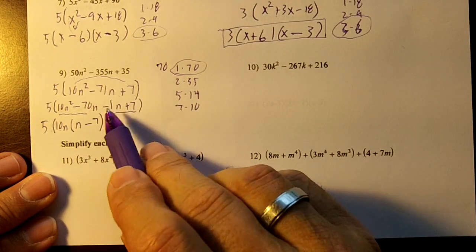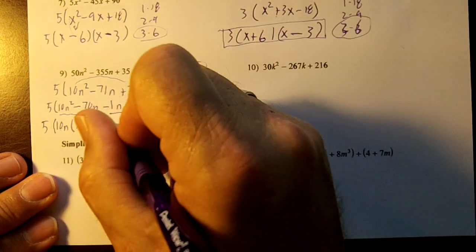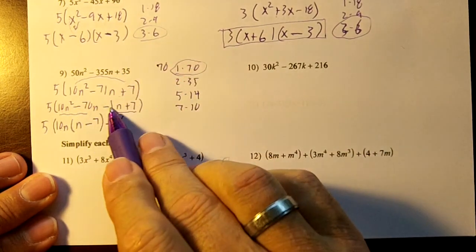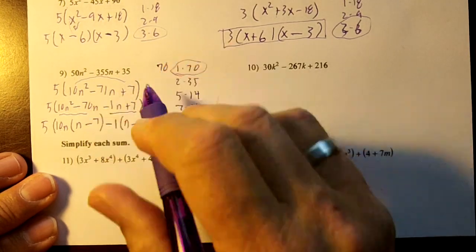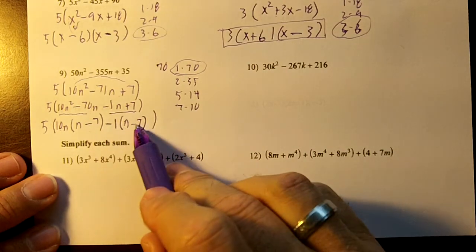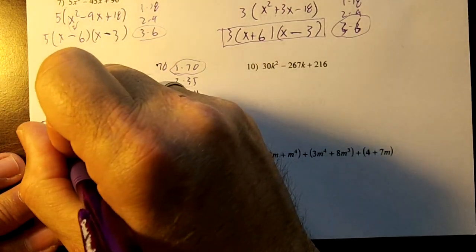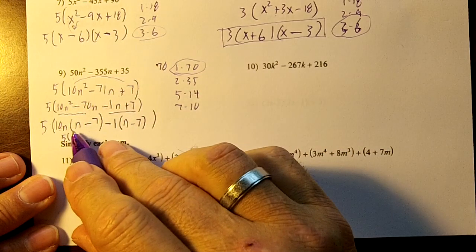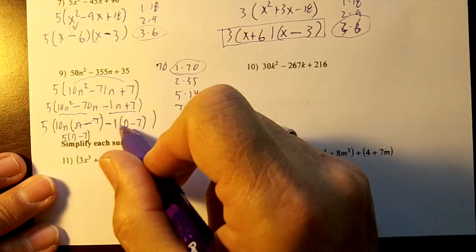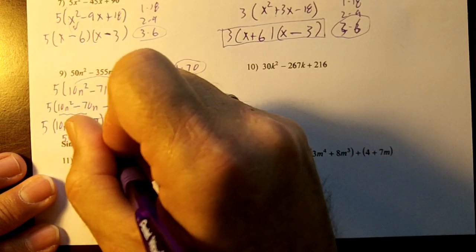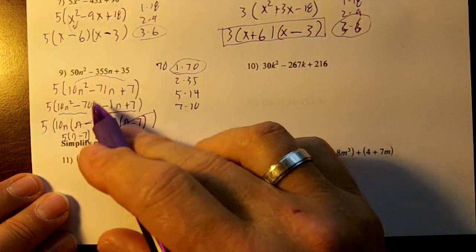So to make this n minus 7 over here, I need to take out a negative. There's no GCF of 1 and 7, so I'm going to put a 1, parentheses. I'm going to divide these two terms by negative 1, and I'll get n minus 7. Close the parentheses. Notice that the n minus 7 repeats, doesn't it? So I'm going to bring down my 5, start a parentheses, and then I'm going to take out the n minus 7, close the parentheses, scratch these out, and then I have 10n minus 1. It's about the hardest thing you'll do in algebra this year, a problem like this.